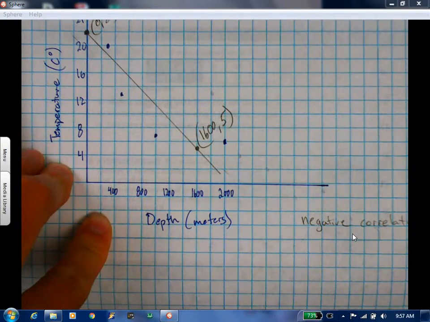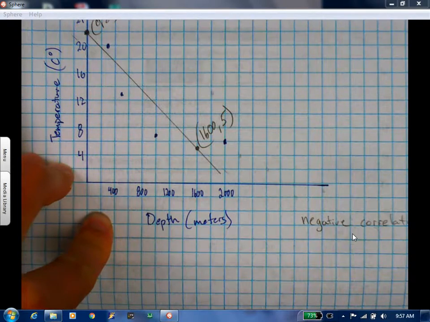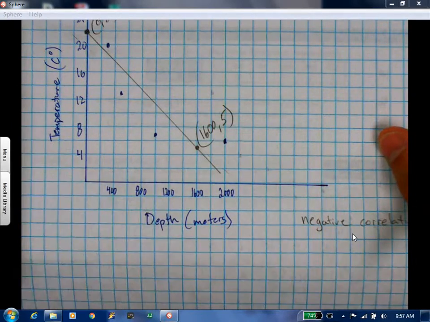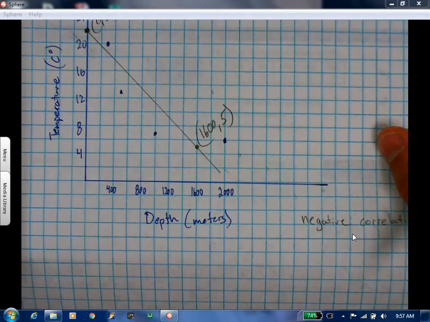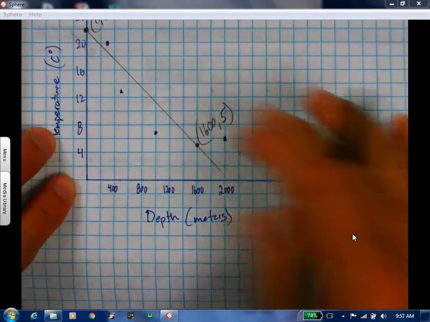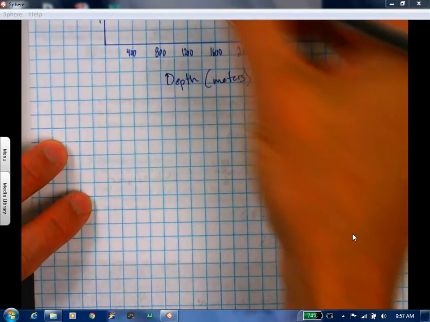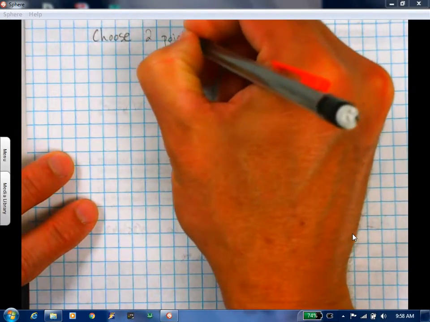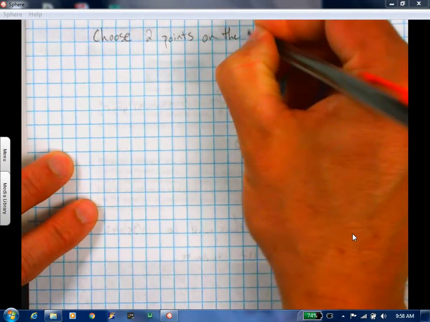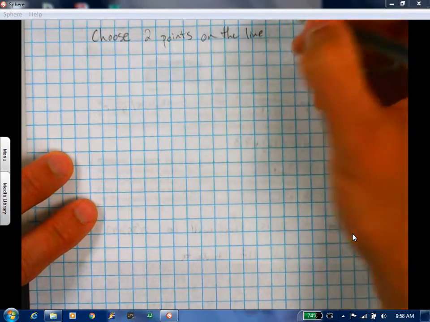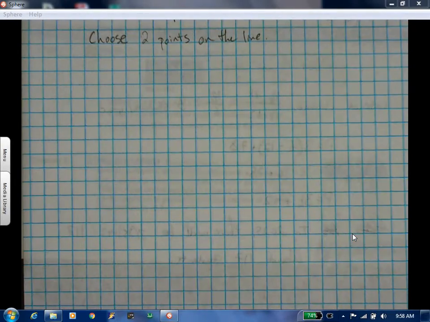Okay, so once we have 2 points, what's the next thing to find? Before we do that, the point-slope form, you need to find the... Yeah, so we're going to work towards the prediction equation. To do that, we're going to find the rate of change between these 2 points. So I'll get some steps down for you. So choose 2 points on the line. And that's where we're saying, choose the 2 points that are one on the left end, one on the right end.